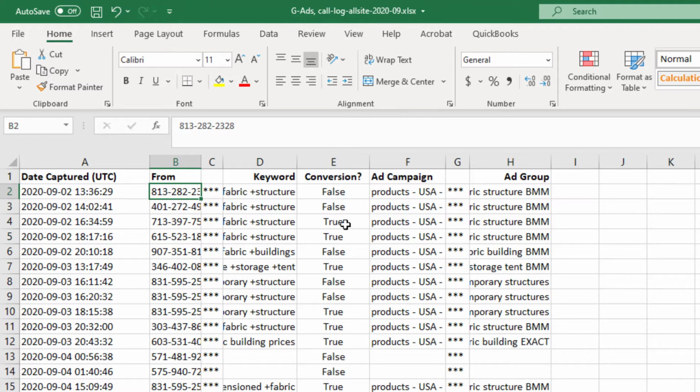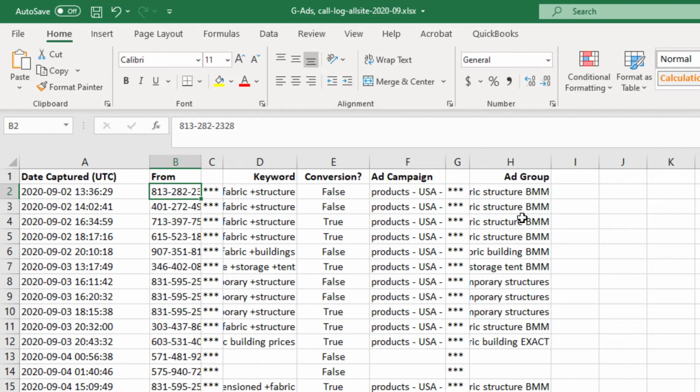And if you're familiar with Google Ads, you know a little bit about what I'm talking about. It'll then tell me whether the keyword actually converted. And this has to do with how long the call lasts. So for example, we've set this up so that if the call is less than 30 seconds long, it's not a conversion. If it's more than 30 seconds long, it is a conversion. Then it will tell me what was the ad campaign that generated all these calls. And within that campaign, what was the ad group? If you do Google Ads, you can see how effective this is at being able to determine which of your ad campaigns are working and which ones are not.